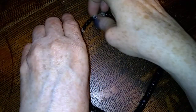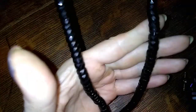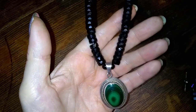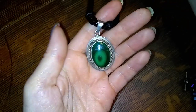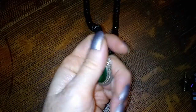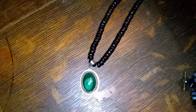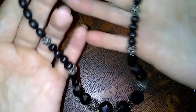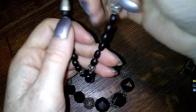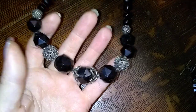Here's another one. This is all faceted Czech glass, down to a malachite pendant. I love black and green together. They look so nice. Pretty, pretty. This is Victorian mourning jet beads. And this one I did not make. My hubby made this one.